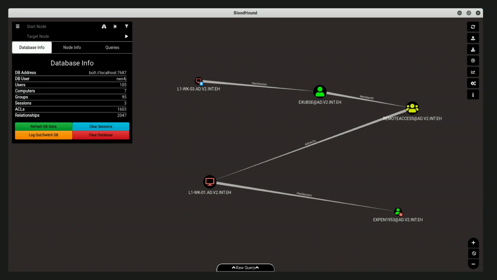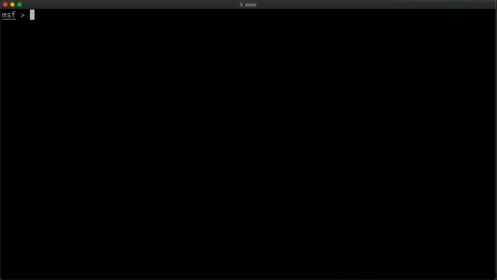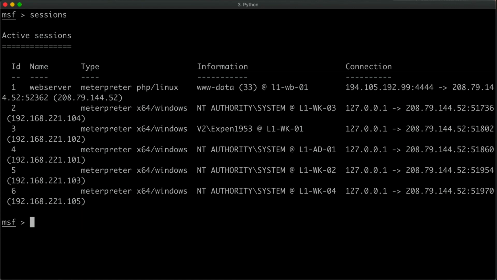Again, this is what happens, and this shows me a map of how exactly I need to move my way laterally through the network. So I'm on workstation 3. I move my way laterally to workstation 1, install my remote agent, my Meterpreter agent. And then eventually I move my way up to the admin workstation. And once I'm on the admin workstation, I've stolen the admin credentials. Essentially, I've got everything I need. And we'll let Metasploit play here for a second as that goes on.